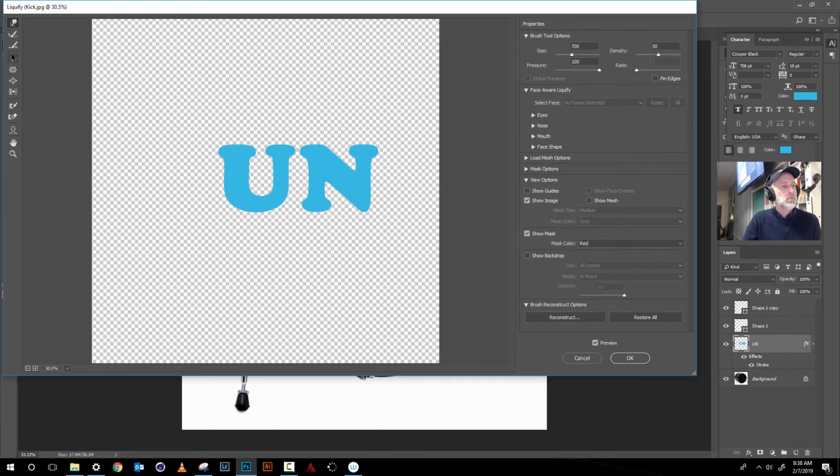and let's show you a couple other ones. Here is a twirl, and if you click and hold, it will do like a whirlpool effect. That's fun.